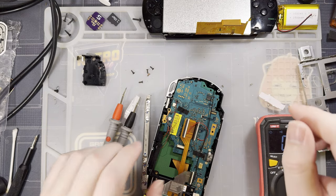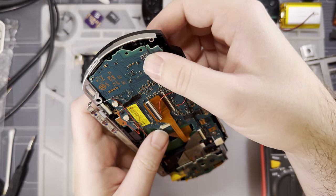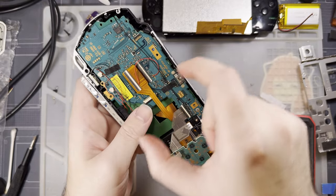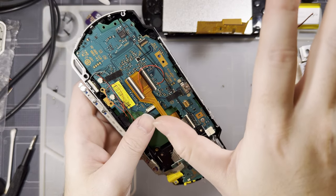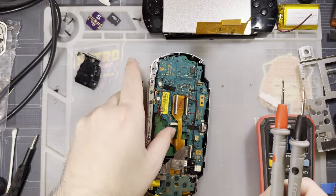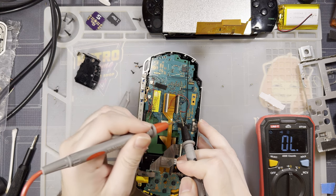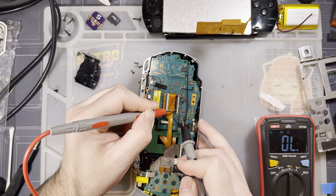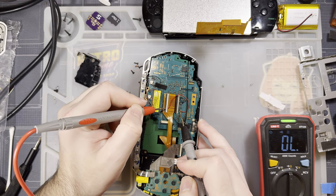Okay, quick interjection while I'm reassembling this thing. I decided to have a poke at it for funsies. When the conversation with the vendor happened regarding the offset screen, they made it sound like there was just a simple fix, like they just overlooked something on the ribbon. So I decided to start poking around it with the multimeter, and I could see that with this thing in continuity, when you short out this connector, it shorts out pin 7 on the LCD connector, which was not shorted with this plugged in.